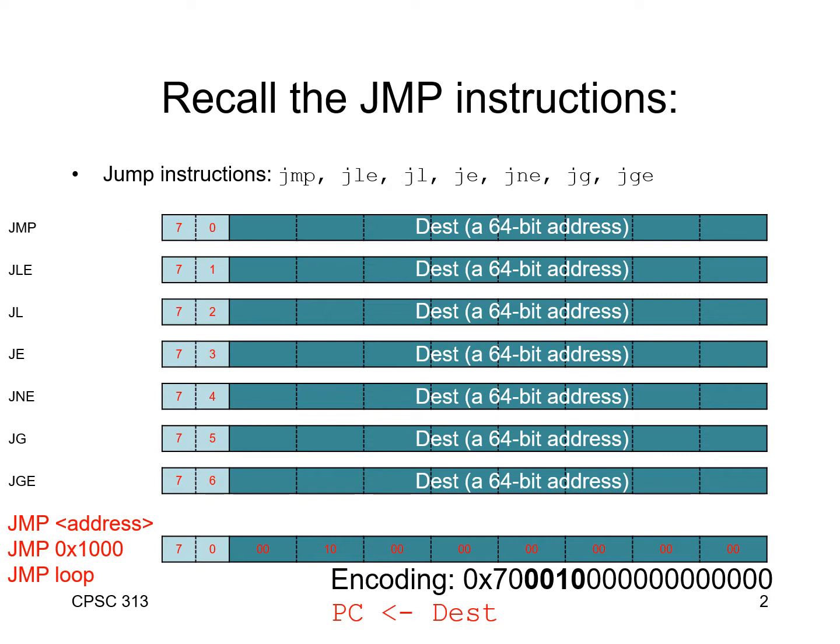And those are represented by the opcodes that we see on the left, and their encoding in the picture of the instructions. So the way these instructions work is that they check the value of the condition codes, and if the condition codes meet these requirements, we'll talk about that in just a second, then you take the jump. If they don't meet those conditions, then you just execute the next instruction as you normally would. So in the diagram at the bottom, let's imagine that we're doing an unconditional jump to address 1000. Then we have 7 for the opcode, 0 for the function, and we encode the address hex 1000 in the 8 bytes that follow.